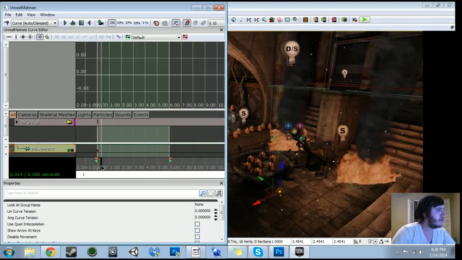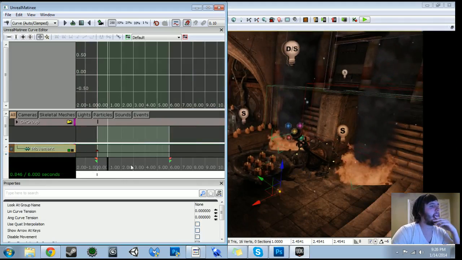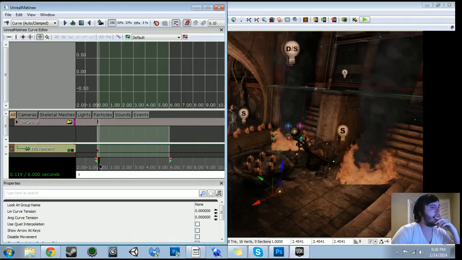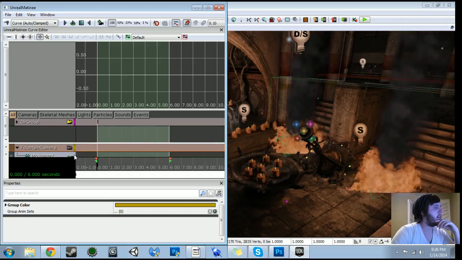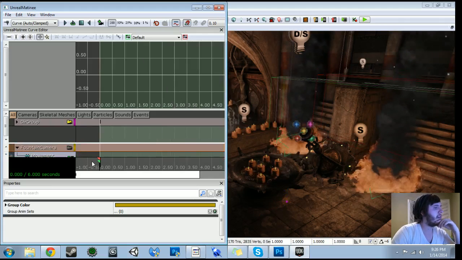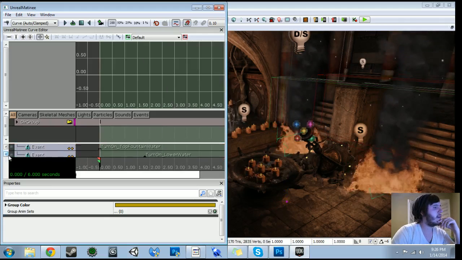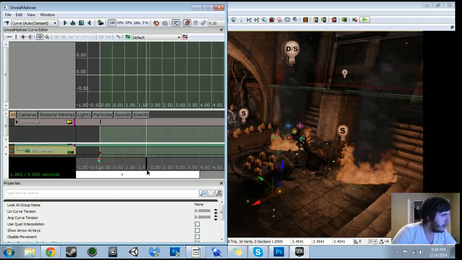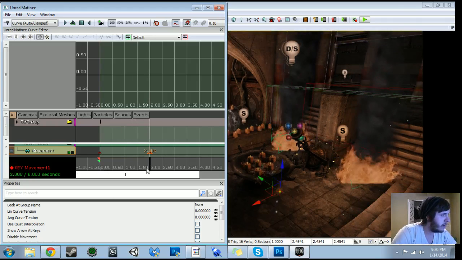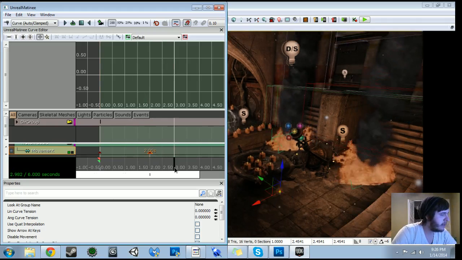And then we're not going to have it move until the other events have already fired. So I believe at 1.8 is when they all fire. So let's go to about 2 seconds to 3 seconds.